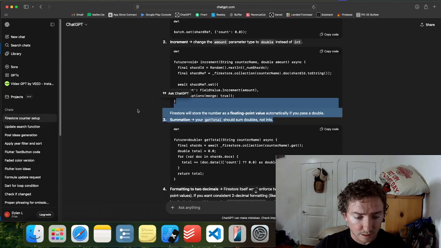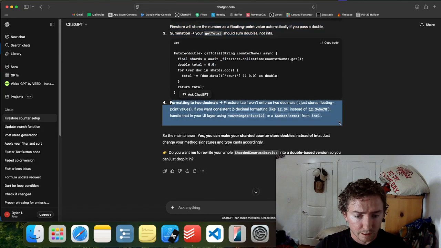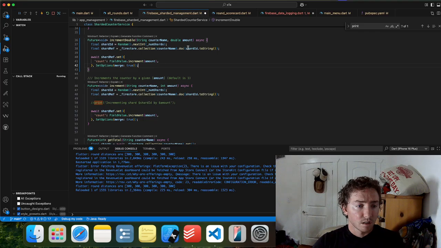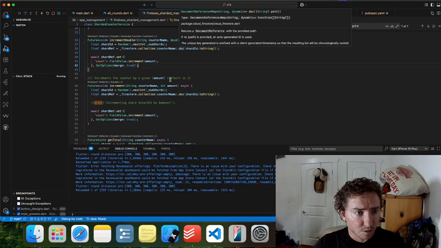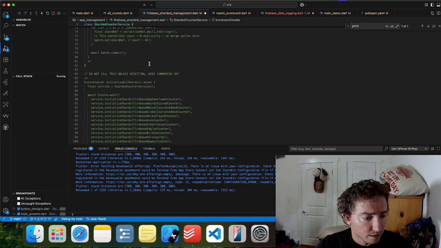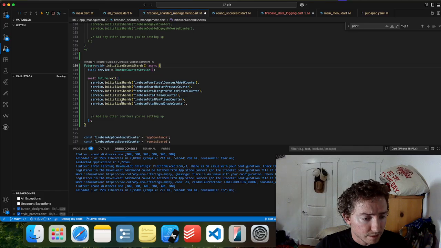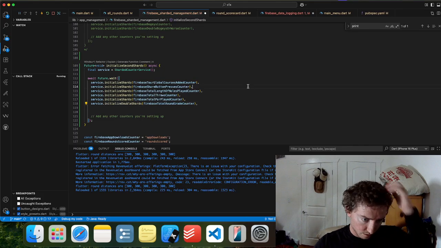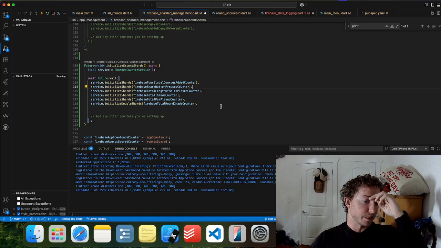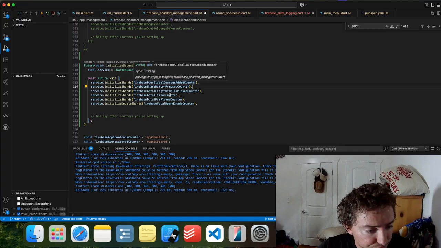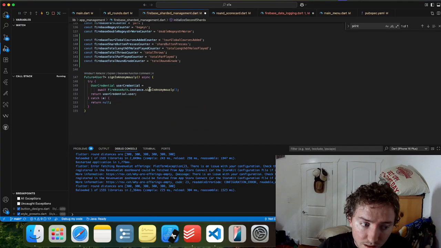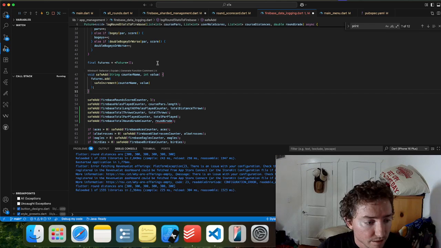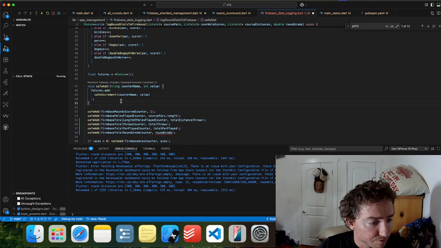We get total. I don't use get total right now, formatting into decimals. Okay, so that will work. My increment second one, this one needs to be initialize double shards, Firebase total round grade counter. That should be fine.